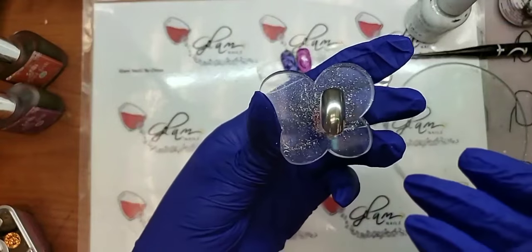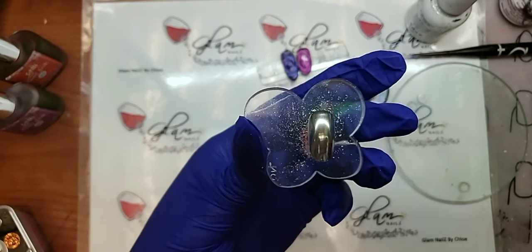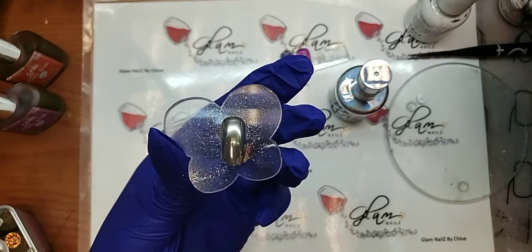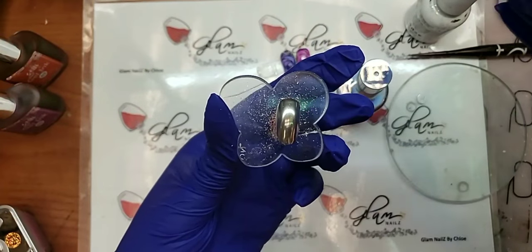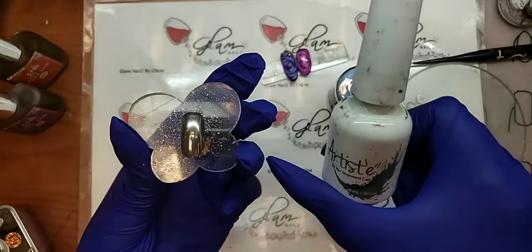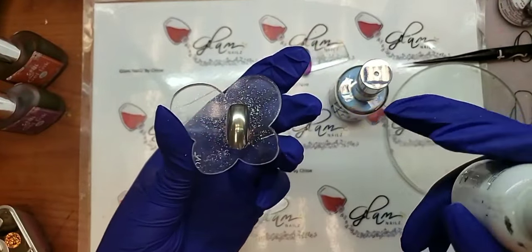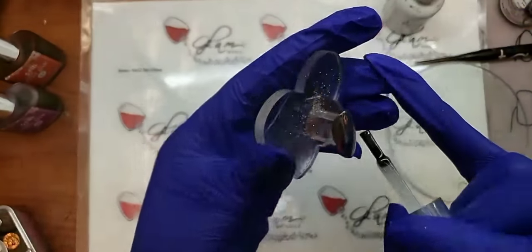Chrome particles are burnished into the non-sticky or the tack-free layer of the Accents Black On or whatever gel top you have, right? You usually would have to take a top coat and put it over it. The only reason that I'm not going to go directly in with this over here is because I don't want to be drawing my petals, stirring up the chrome and lifting it and then creating dots in my chrome. So I'm going to hit it with this matte top.